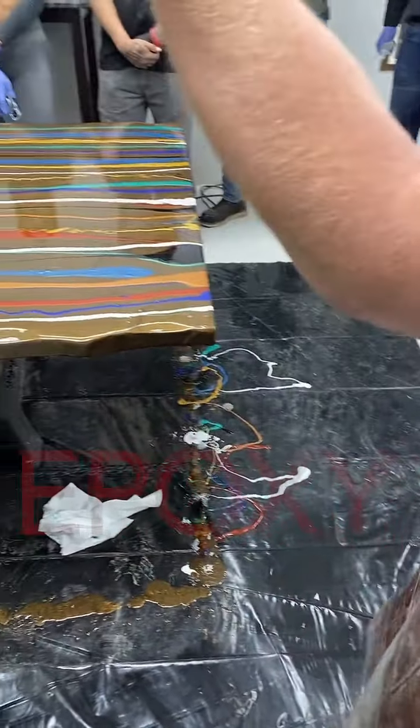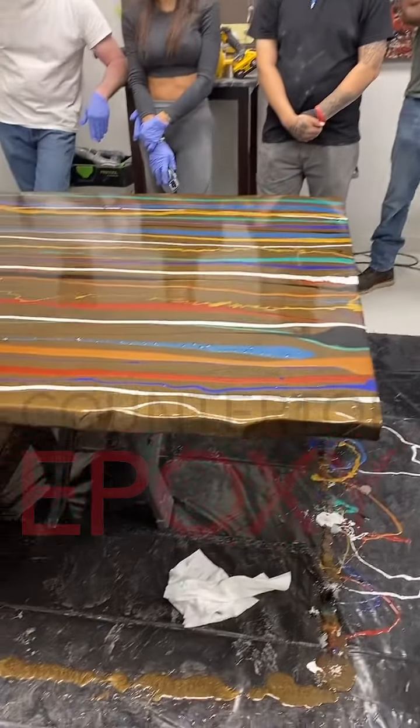Okay. So ghetto, little ghetto. Random trowel, but I like it.